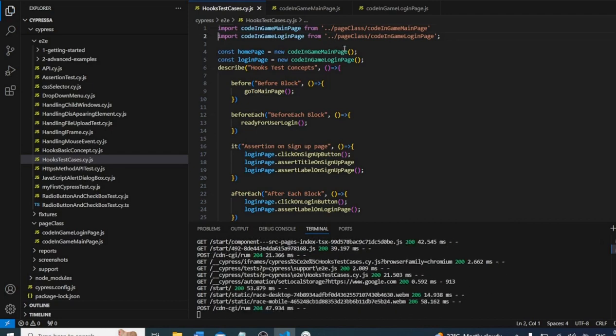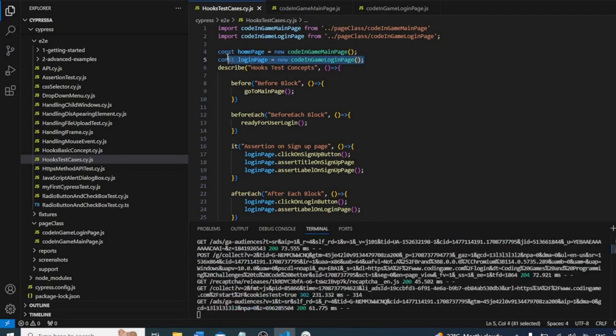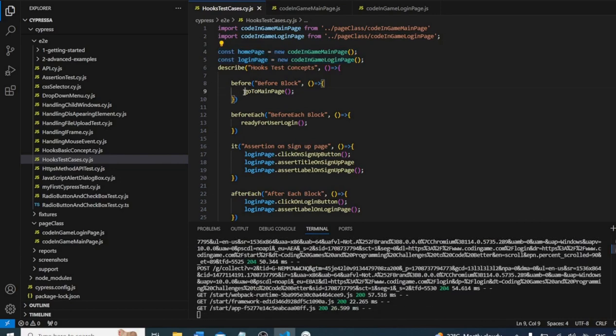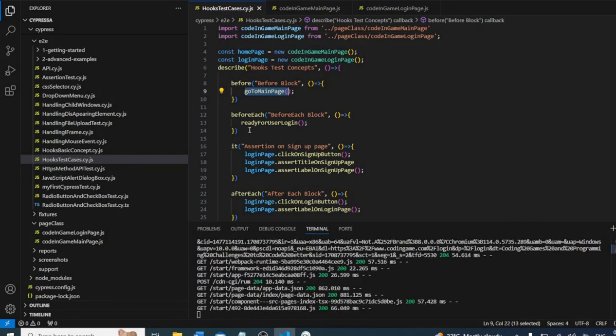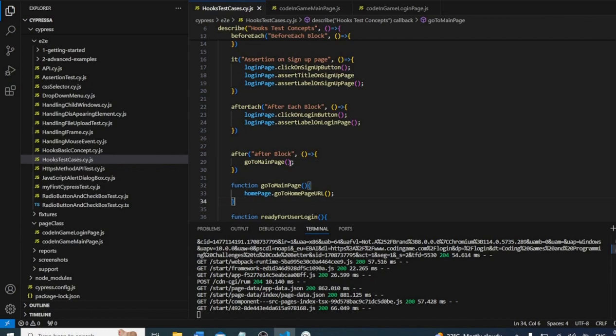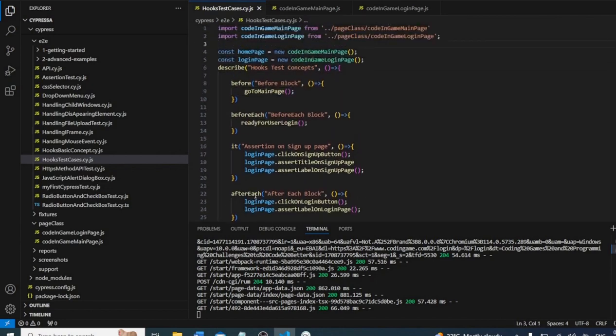So now the test case looks very good. We created the object, because we are using the object oriented concept here, and we are using JavaScript, getting the functions of JavaScript. Everything looks like a readable format. You can see in the login page, we click on sign up. Okay, on the login page, we are clicking the sign up button. On the login page we are setting this.